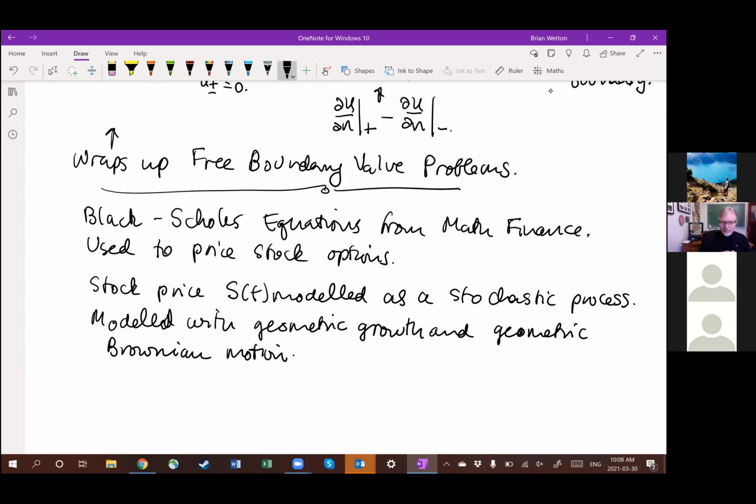So there's going to be some random fluctuations to the stock price. And the random fluctuations have a normal distribution over a fixed time width, whose, let me get this right, whose variance grows with time. And by geometric, it means the larger the stock price, the larger that variation is as well. Okay, so it's really a Brownian motion based on the fraction of the stock price.